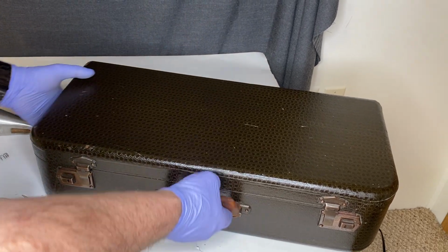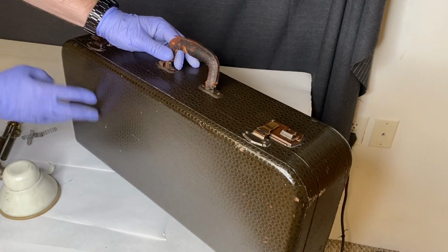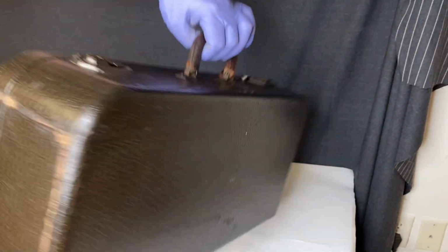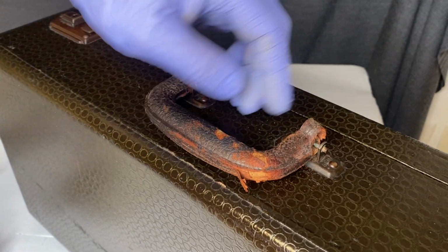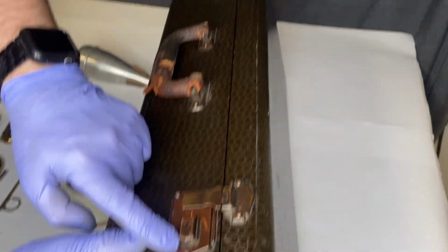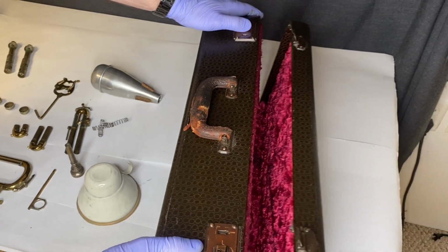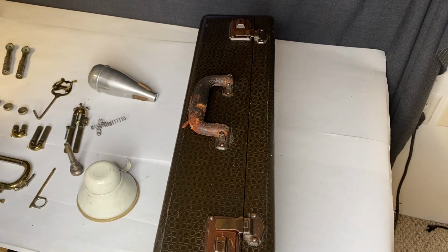So it does close. And then just to show you that there is quite a bit of wear on this case, like scuffing, denting. There's places where the surface is worn. You can see the wood on part of it. The handle is quite worn. You can see some of it's coming off. The hardware is really nice. It looks like brass hardware. The hardware here is marked Gabe, and you can see that the latches work. And you can see that they close.